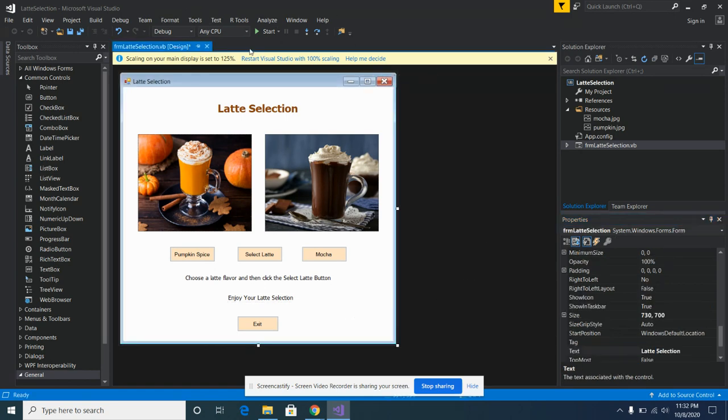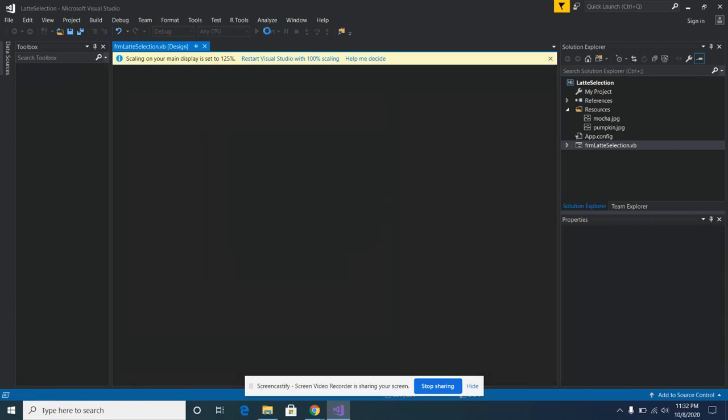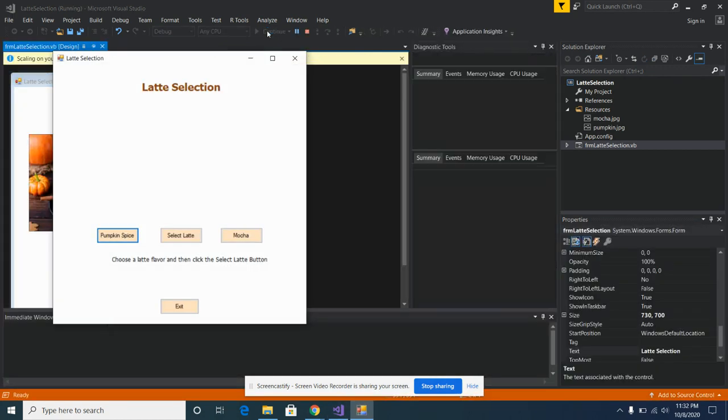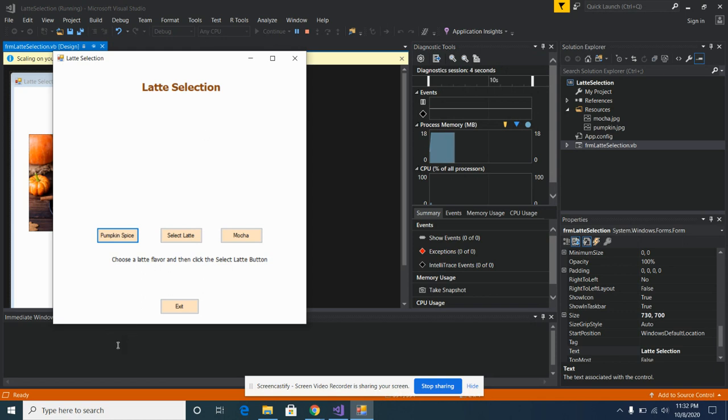Okay, so let's run our program, and when we run it, the images and the confirmation message here should not show if we did it properly, which I hope we did. There we go. All right, so we don't see the two picture boxes because we made the visible properties false, and we don't see that confirmation message. Now that I run it, I'm seeing that my message here does not look like it's centered, so we're going to fix that.